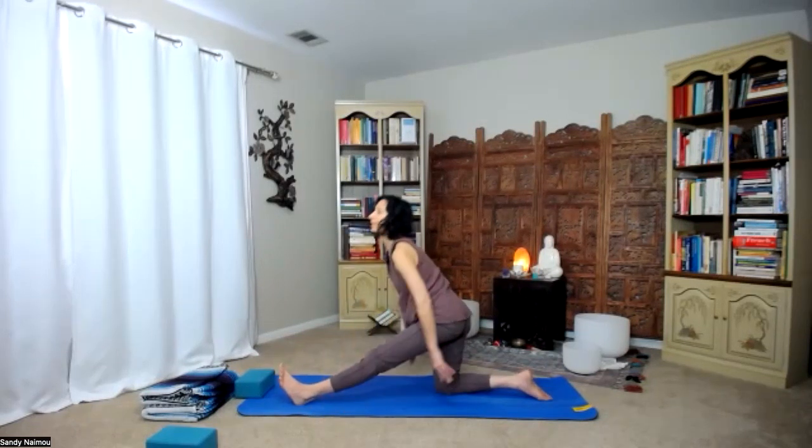And we'll rise up and come to seated, folding hands, turning head left, right. Head to center, up and down. Head to center, right ear up. Head to center, left ear up. Head to center, tilting left, right, releasing head down, shaking it out.